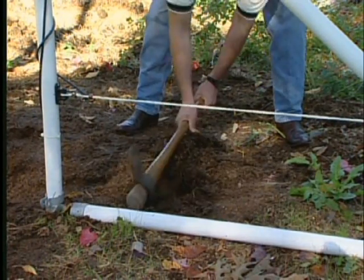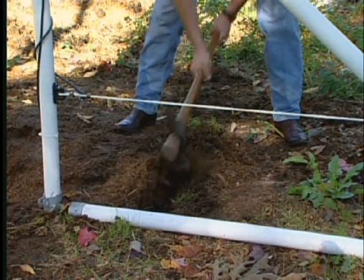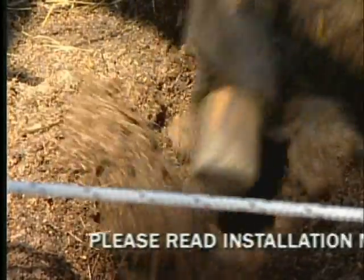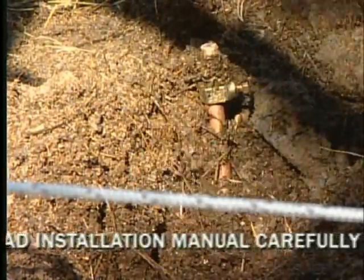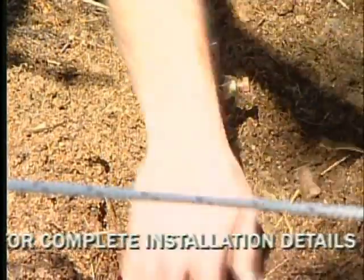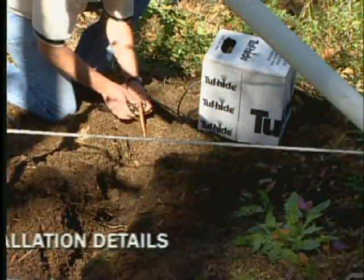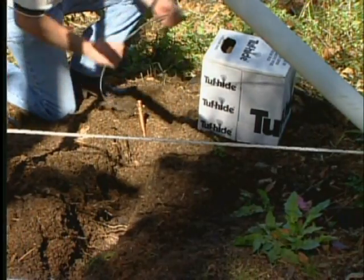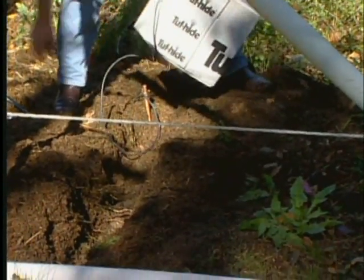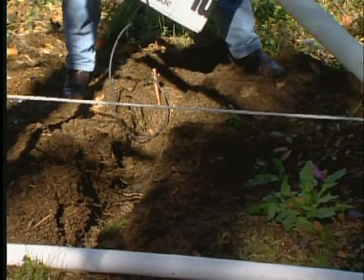Grab that shovel or pick again, because you're digging a trench to the nearest ground rod in the grounding system we attached to the energizer earlier. You'll be running a length of wire from the second from the top line directly to your nearest ground rod. Connect the ground wire at one end to the ground rod and attach the other end of the ground wire to the second from the top line.